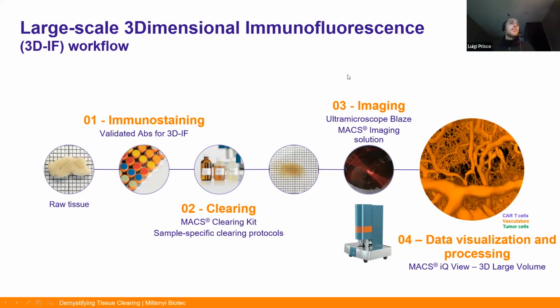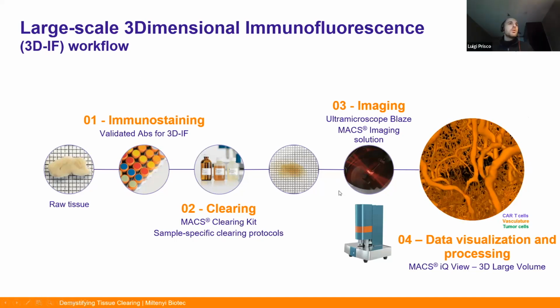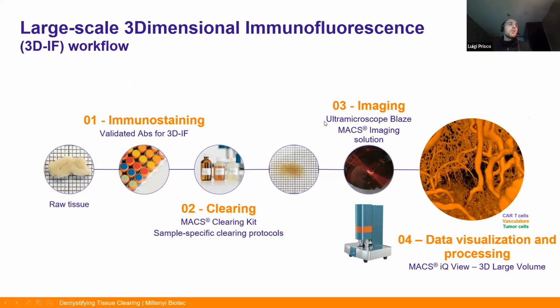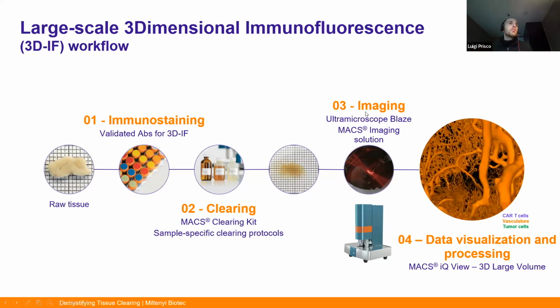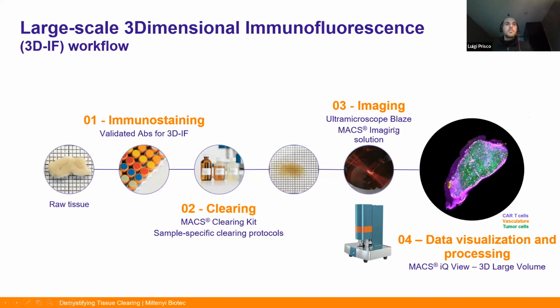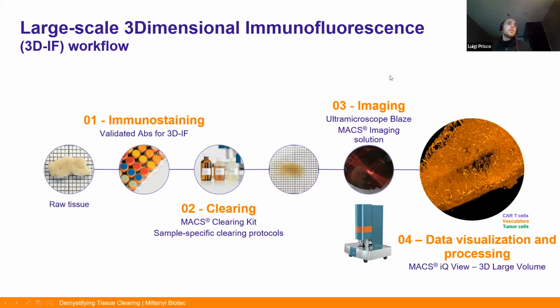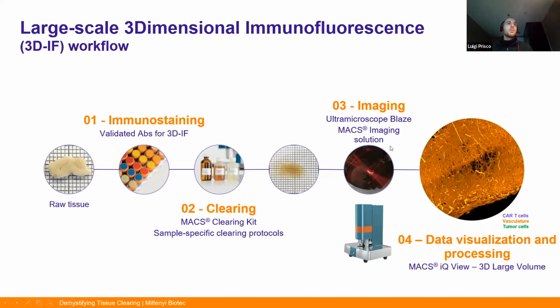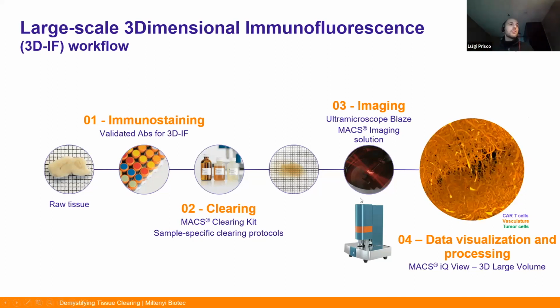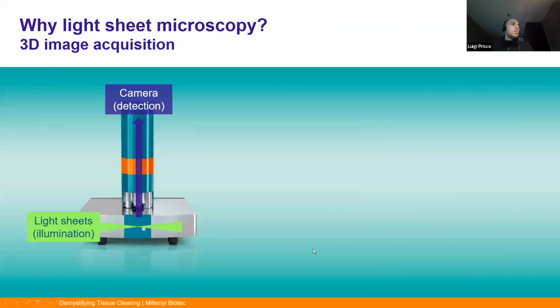Okay. Thanks. As Afshin mentioned, in these few minutes, I will cover the last steps of the 3D imaging workflow, which are imaging, as well as data visualization and processing. In our specific 3D imaging workflow, imaging is done with the UltraMicroscope Blaze, which is a light sheet microscope. It was very convenient that there was another webinar on light sheet microscopy before ours, because then I don't have to explain all the principles of light sheet microscopy.